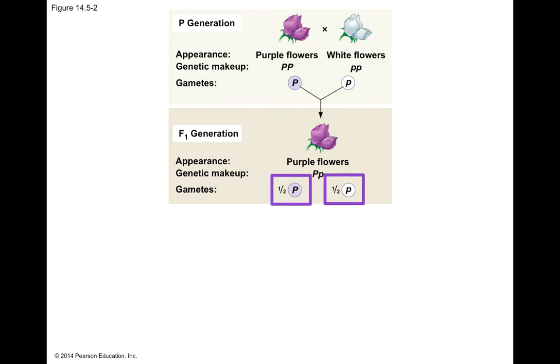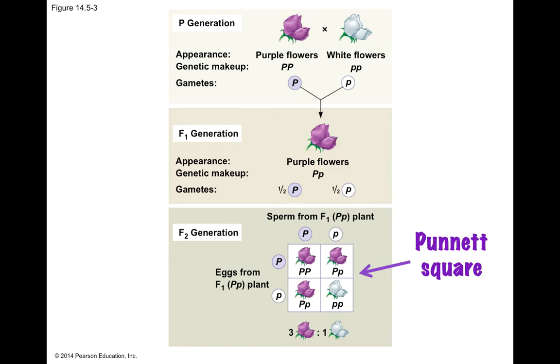To see how this gave the F2 generation that 3-to-1 ratio that Mendel observed in his experiments, this is where we use a Punnett square. The possible alleles from one parent's gametes are placed on the top of the square, and the possible alleles from the other parent's gametes are placed along the side of the square. And to be honest, it doesn't matter which parent is where, as long as you have both of them represented. Now to fill in the boxes, you would take the letter from the top of the box and the letter on the side of the box and place both letters inside the box. To make things easier, we usually write the dominant allele first.